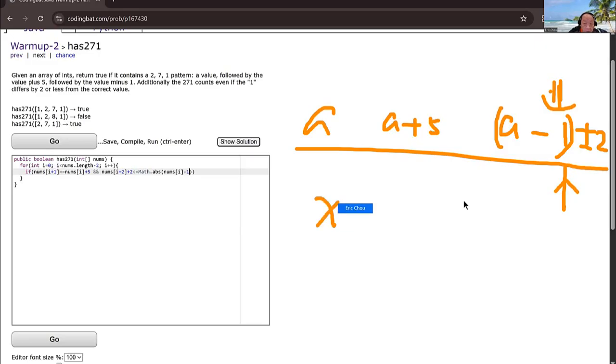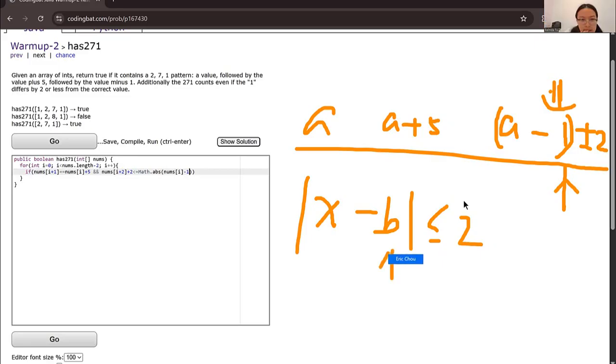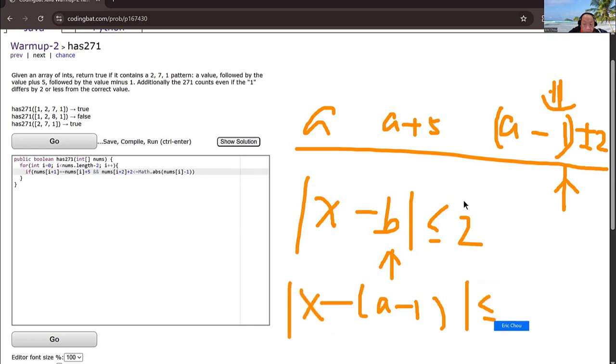X is within 2 of B is X minus B absolute value less than or equal to 2. So B right now is A minus 1. Mm. This is wrong. Oh, okay.